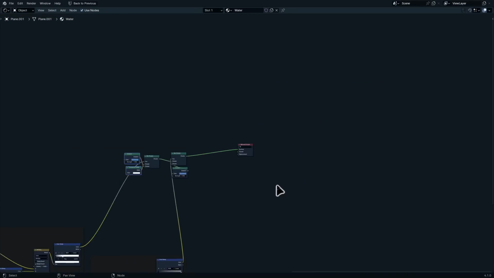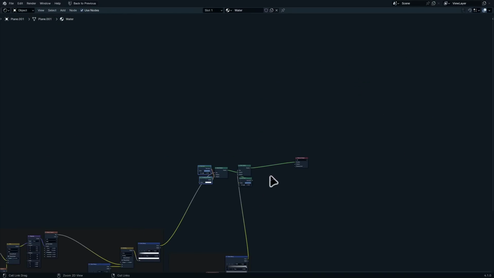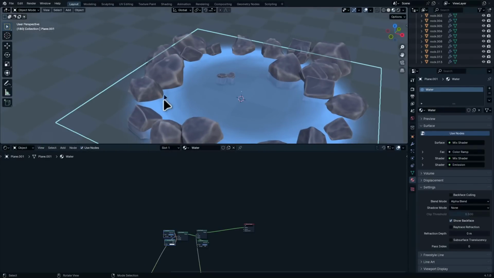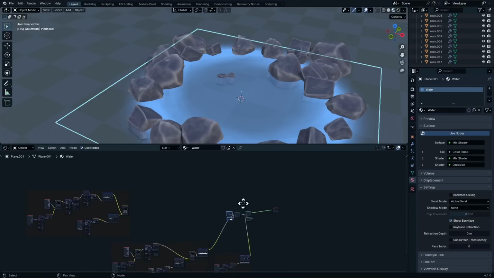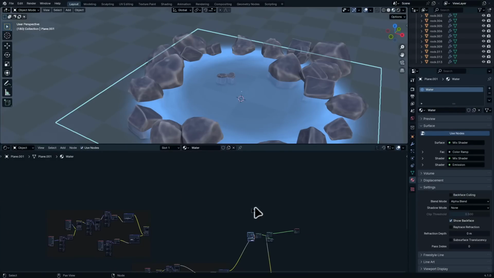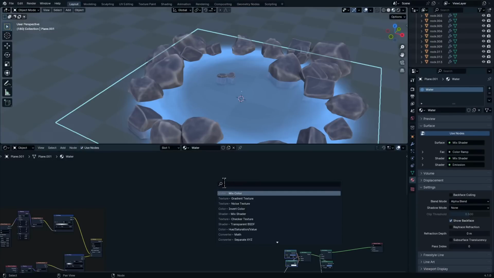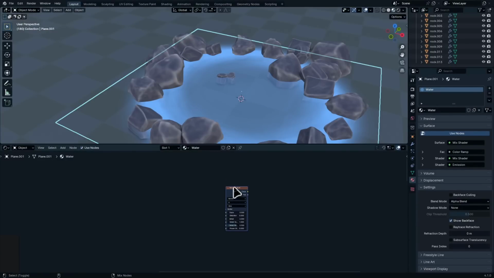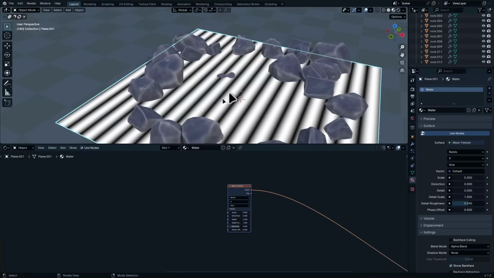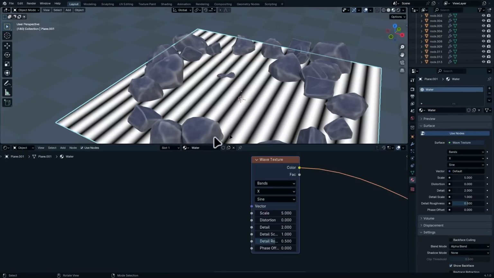Okay, that's pretty good. Now let's move on to another effect that's gonna be similar to the one on the edges, but it's gonna be a little bit stronger. So let's add the wave texture. Let's add it in here above. So this is an empty area. Let's add a wave texture. And by default, the wave texture is working like this. Some lines. We want it to be circular, in a circle.